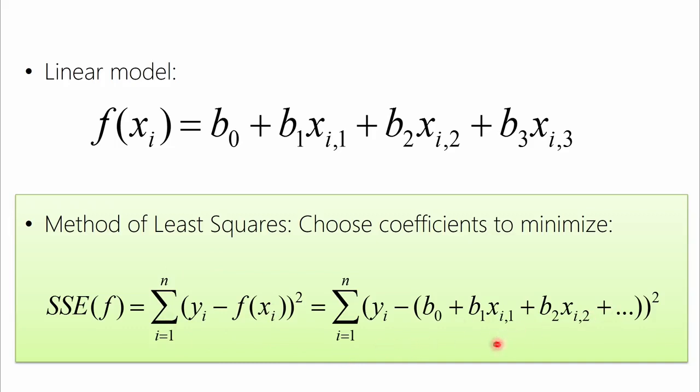Right? How do we do this? Right? This is an optimization problem that's exactly the same as the one for simple linear regression. The only difference is the function has multiple terms in it. And this is called the method of least squares. Once again, you don't need to program this yourself. In fact, solving this problem is particularly easy for a computer since there's an analytical solution to the minimization problem for this case. So all you need to do is give it the data and tell it to do least squares regression, and boom, you're done. You have the b's, and you can use them in your predictive model F.